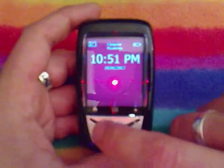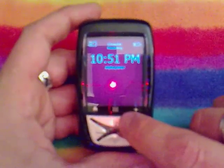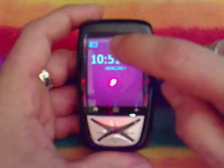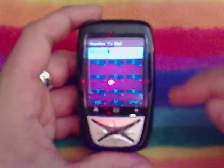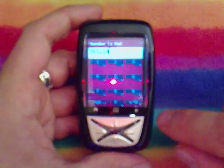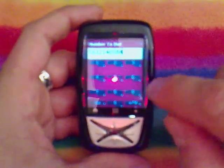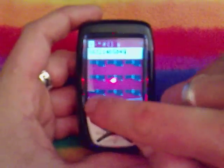There's 3 menus that are swept from the bottom to the top, starting at each of these icons. The first sweep brings up the apps menu, and I'm going to go no. The second sweep brings up the keypad. Now, what's interesting about the keypad is if you tap on this, you feel the vibration of the motor inside, the vibrator for silent alarm. And it actually vibrates every time you touch the screen. And so you know that you've got some feedback. It's kind of haptic. So here I'm going to go no.